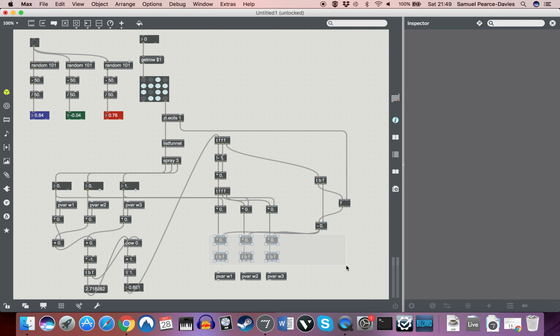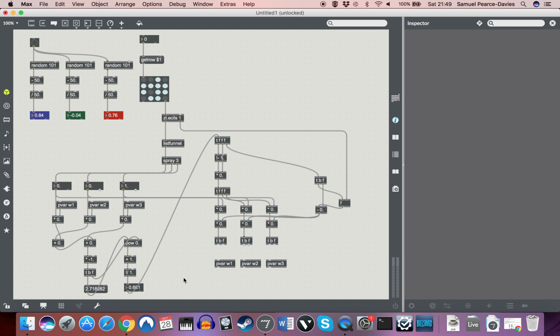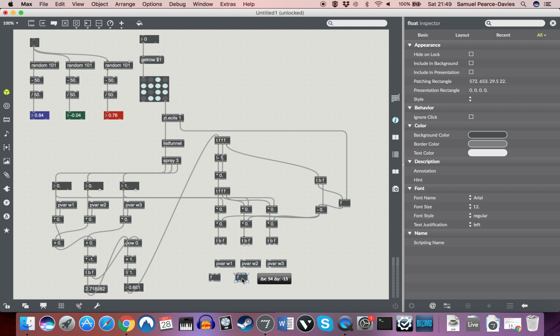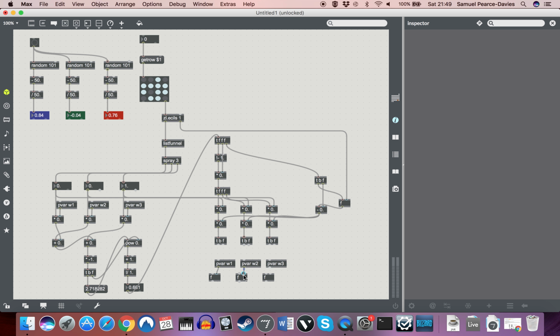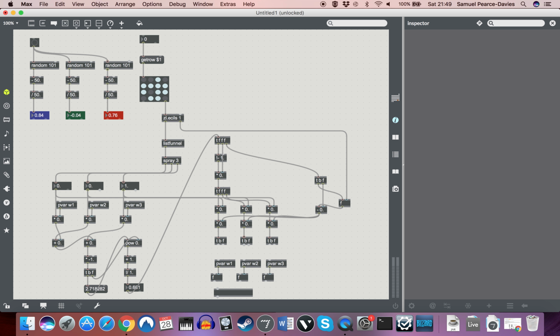In fact, again, let's just bring this all up, because we're just going to run out of space otherwise. Here we go. We make 3 float objects. We want these to store pvar values. And then we want to do plus objects, so that the float, which will from here, which will be our adjustment, goes into the plus.